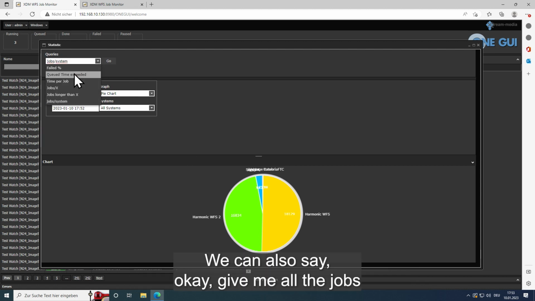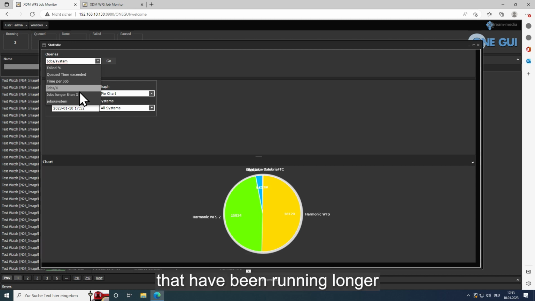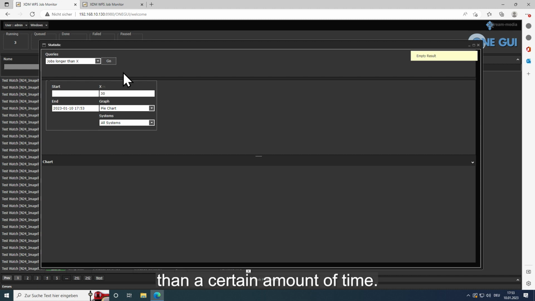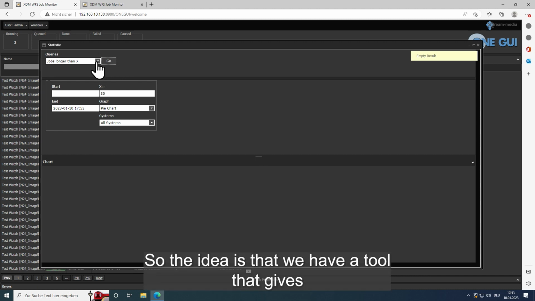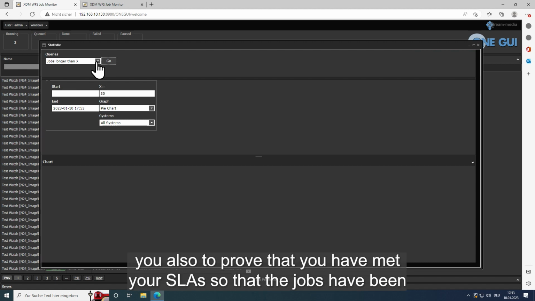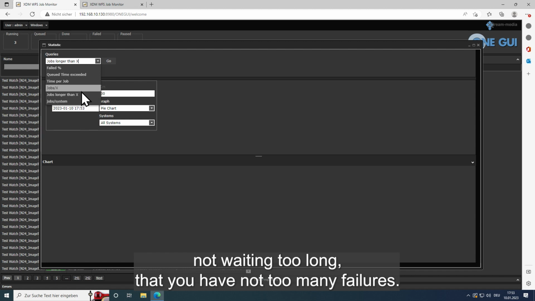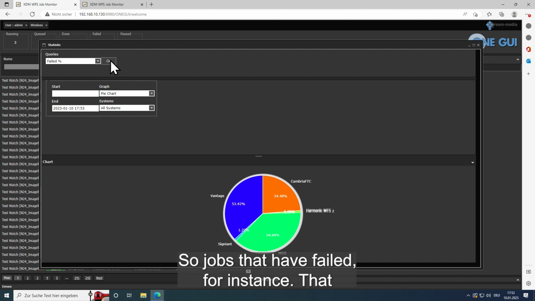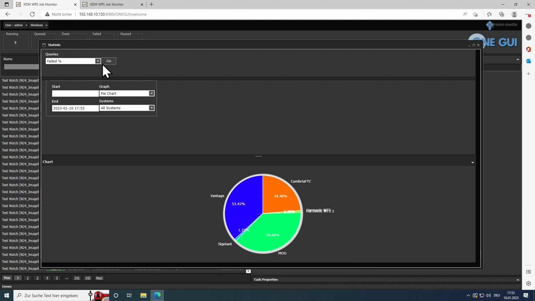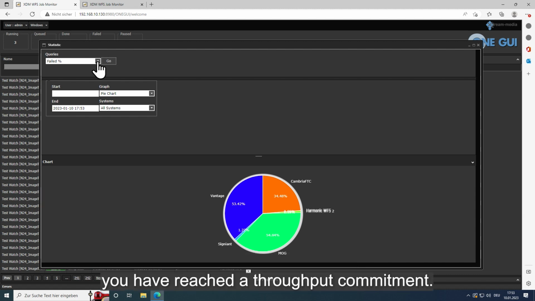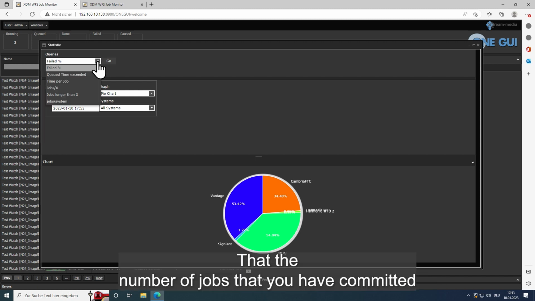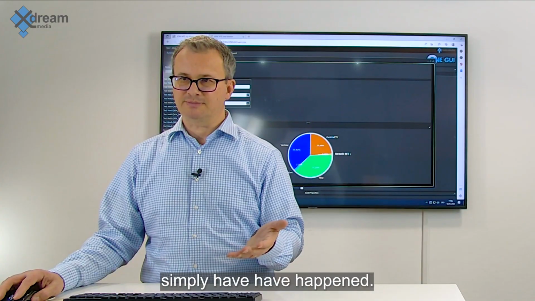We can also say, okay, give me all the jobs that have been running longer than a certain amount of time. So the idea is that we have a tool that also gives you a way to prove that you have met your SLAs, so that the jobs have not been waiting too long, that you have not too many failures, so jobs that have failed, for instance, that you have reached the throughput commitment, that the number of jobs that you have committed simply have happened.